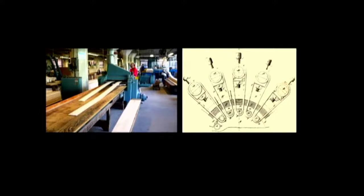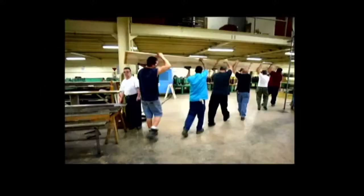What's going on here in the Steinway factory is a race against time to build the rim. The rim bending team has to carry the strips from where they're cut in a room upstairs at the factory and then glue them together downstairs, forming what they call the book. That glue starts to harden immediately. That's why every minute counts.